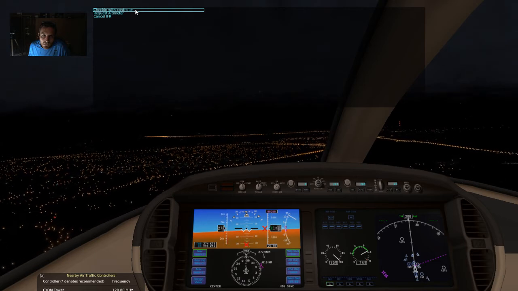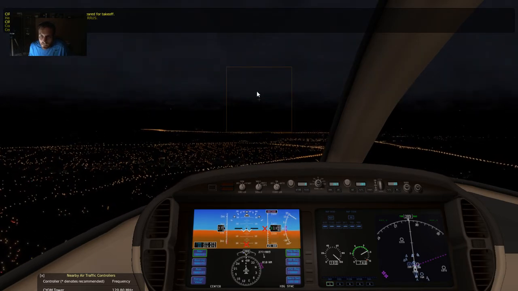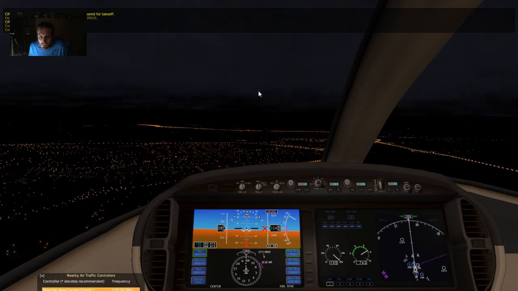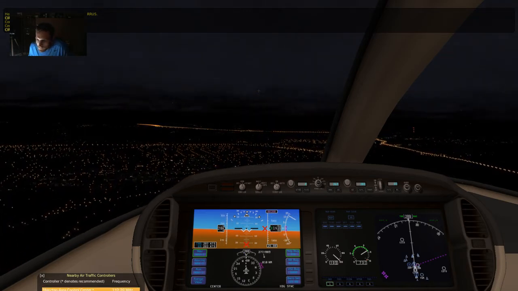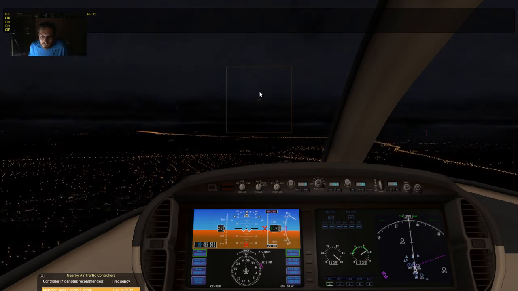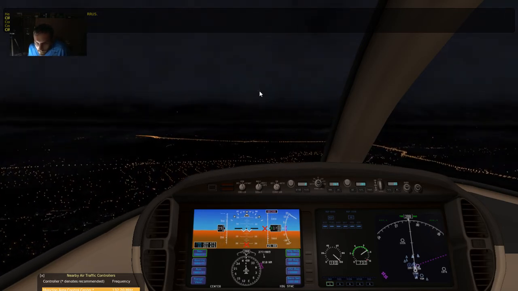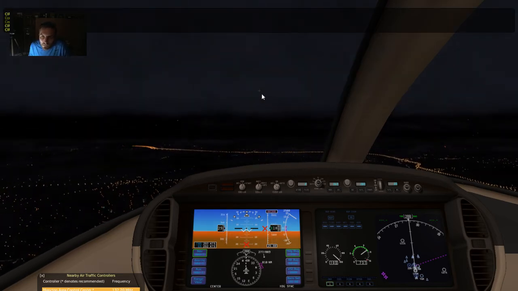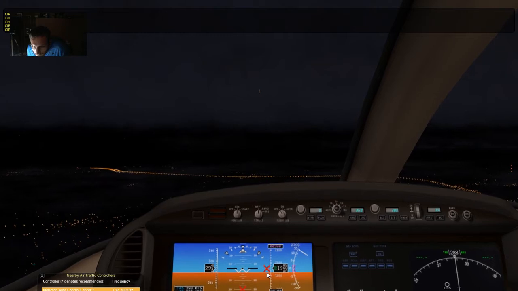Center, Charlie, India, Romeo, Romeo, Uniform, Sierra. Charlie, India, Romeo, Romeo, Uniform, Sierra, Charlie, Yankee, Quebec, Mike, altimeter 2980. Charlie, India, Romeo, Romeo, Uniform, Sierra, fly heading 280.